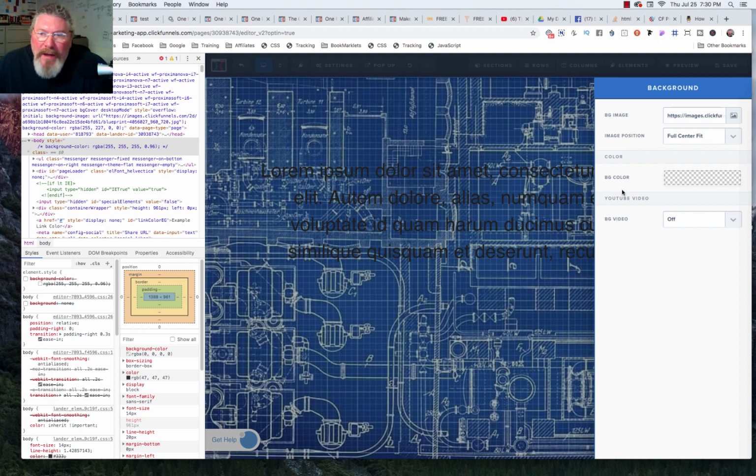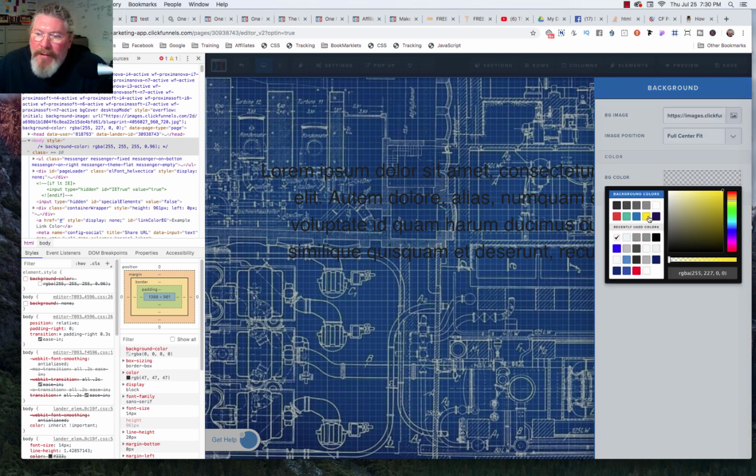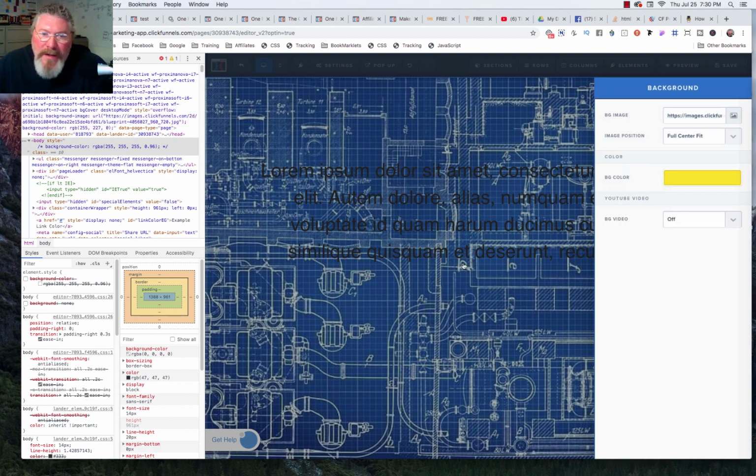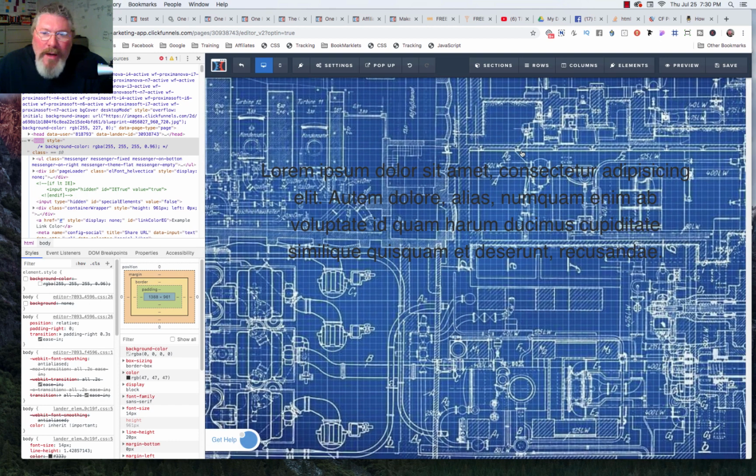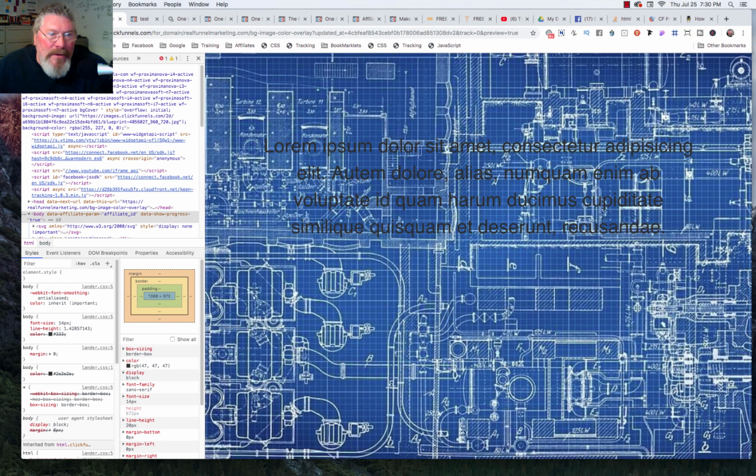Now, one thing you might think is, okay, we've got our background color here, so let's put on some background color too. But the problem is background color won't work because in CSS, the background image will always override the background color. So as long as there's an image, you're not going to see the color. So what do we want to do in order to get this to have an overlay on it? Well, I'm going to go into the preview, so we're working right inside the preview itself.